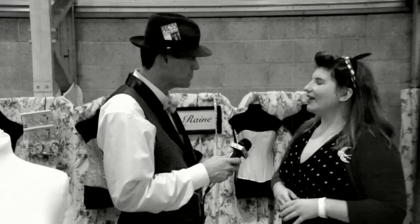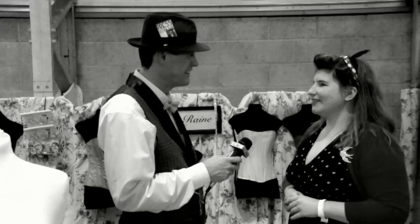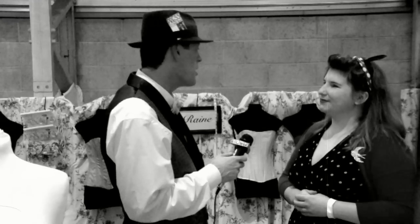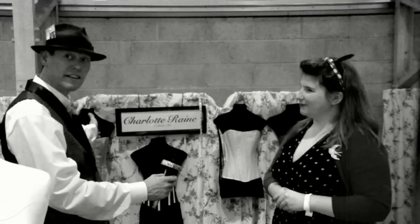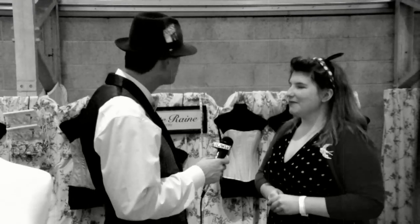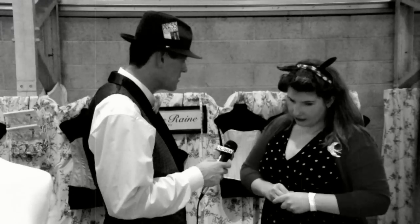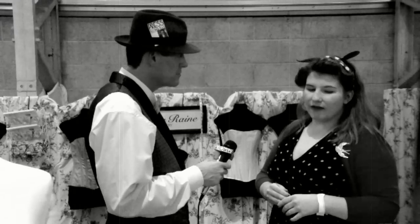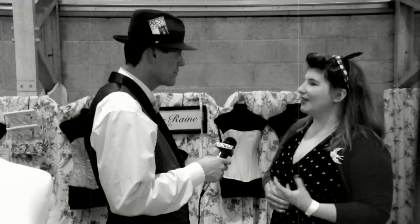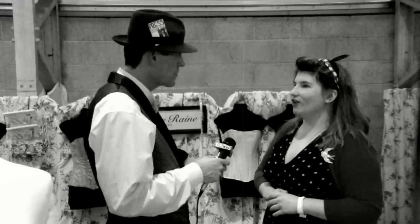But then with the earlier corsets, it's sitting down with a lot of hand sewing to mimic the ones of that time. Okay. If we get Charlotte Raine here, yes, you can get the spelling, lovely, then they'll be able to find you, and they can purchase standard items or contact you if they need something specific. Yeah, there's a full range available online. People can shop online, or if they want something made to measure or made in a particular fabric, they can just contact me directly.